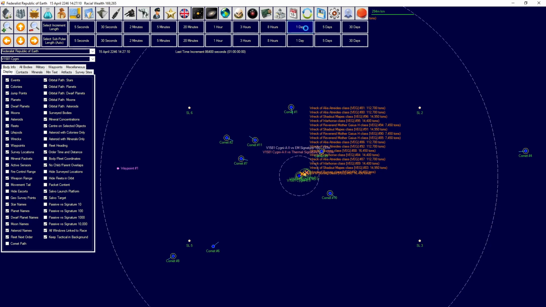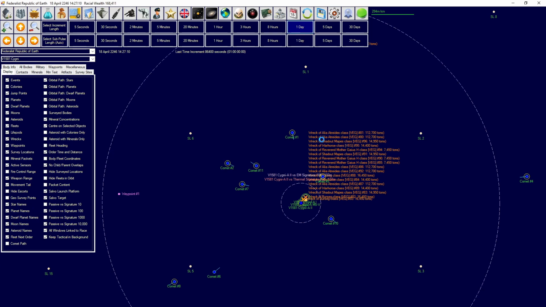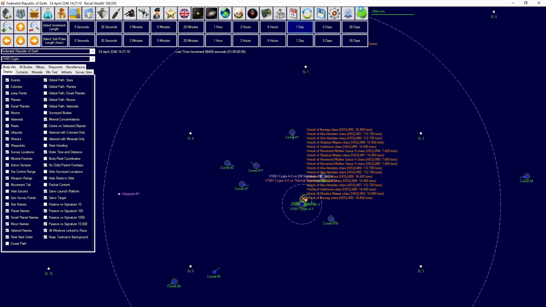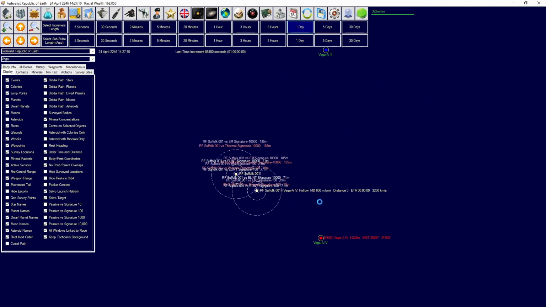Okay, continue doing 1-day increments. So far, so good. No more contacts have been spotted, which is interesting. We managed to destroy a load of vessels, though, which is really impressive considering the facts. How is our intelligence gathering going in Vega? It's going okay. We have 600 intelligence points now on the planet. And we're continuing to gain further information.